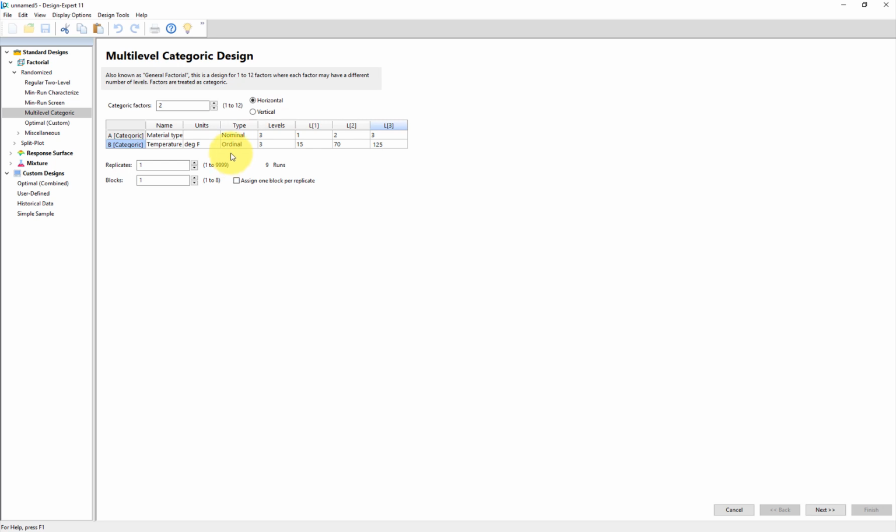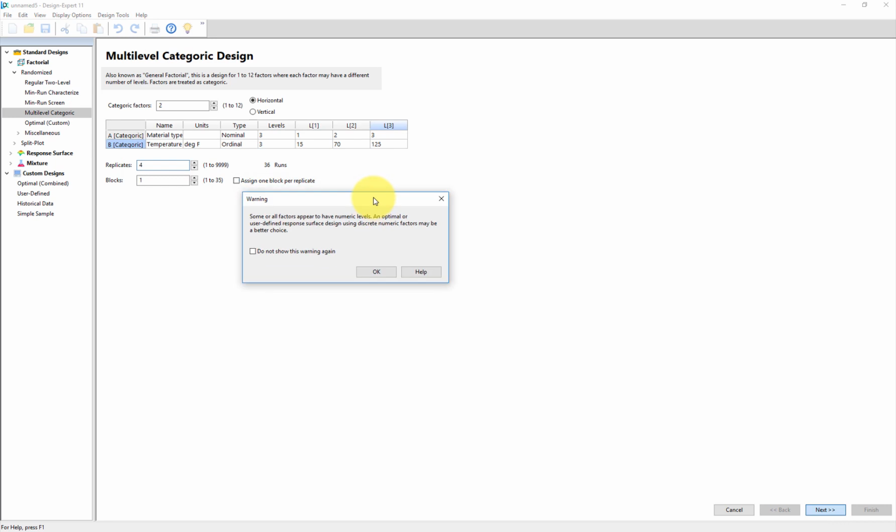And then if we look at the example and the table, we see that we have 4 replicates for each treatment combination. So we have 9 treatment combinations and 4 replicates for each. We'll do this by clicking 4 replicates here. And this will amount to 36 runs in total in the design. So that seems correct. Okay, so let's click the next button here.